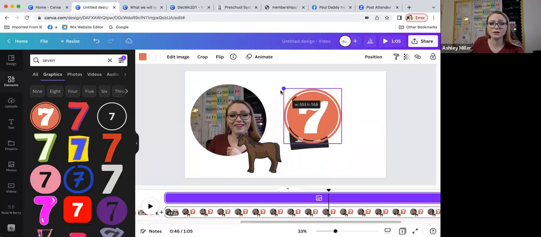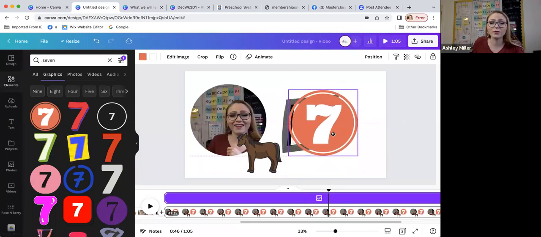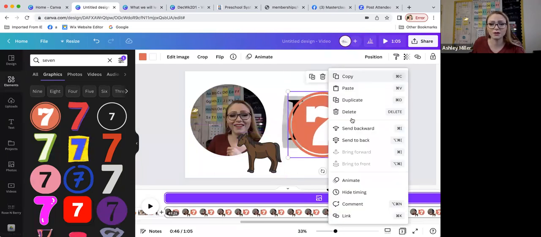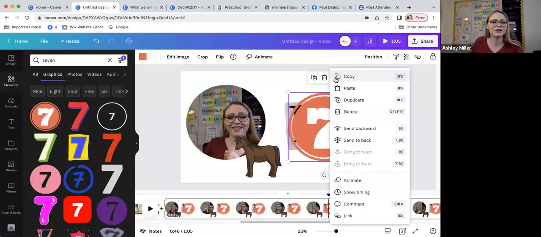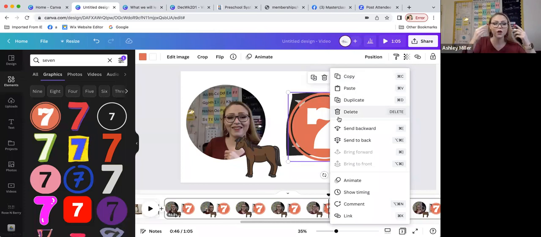Now this is time consuming, and if you are not very proficient at it, it could be time consuming. But the benefit of it is that you have complete creativity with throwing elements up. And when you're having things pop up on your screen like that, and you're saying 7, they're seeing the hands, the actual number 7 is popping up. You can even add text and write out the word 7.